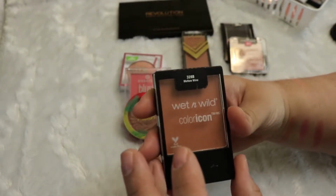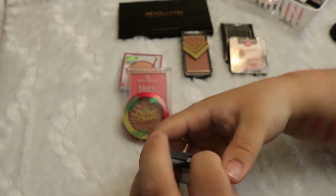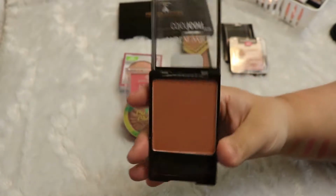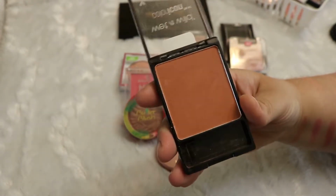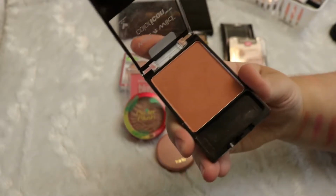This one is from Wet n Wild. It's the Mellow Wine. I'm not going to keep this. It's way too orange on me. It's just, and it's really dark. It almost pulls like a, it could come off as a bronzer, but yeah, I wouldn't use it as an eyeshadow or a blush.